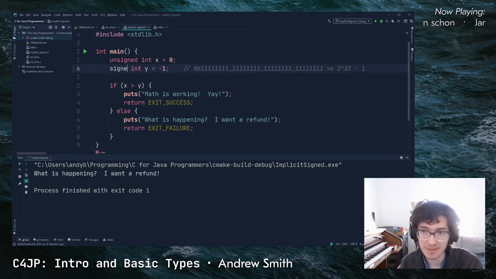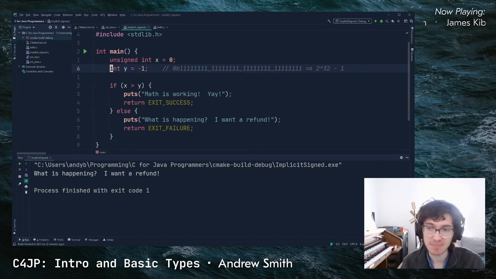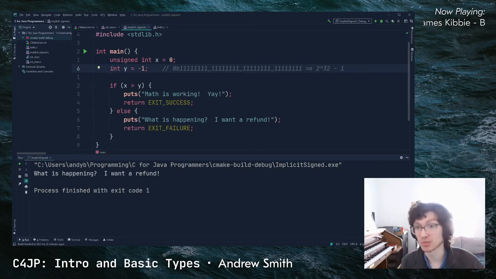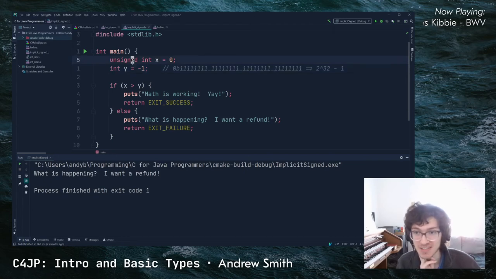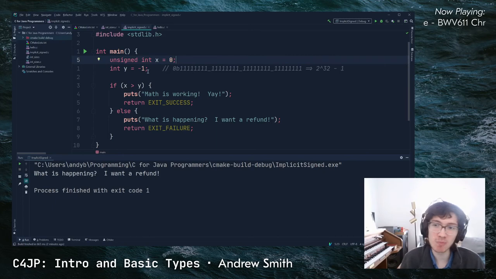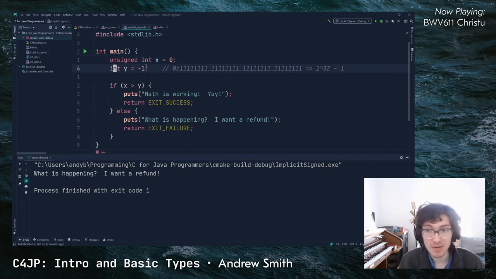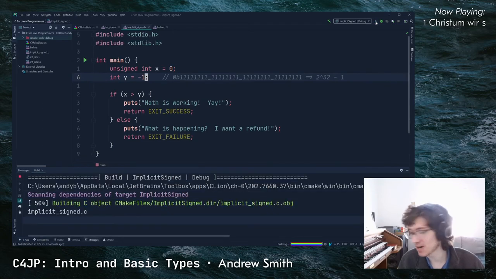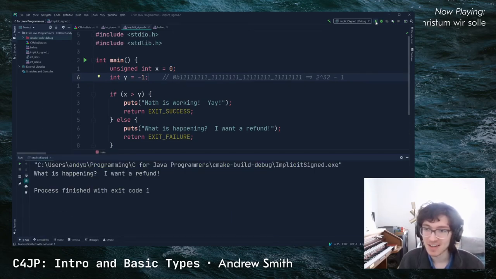All right, I don't want that. I would really quite like these to be signed, and so you know what? I'm just going to say, all right, fine. You're now signed. This will surely fix the problem, right? We've got an unsigned int with 0. Hey, 0's in the unsigned range. We're good. We've got negative 1, an int. We're in int range. Yeah, that's good too. All right, we should be good. Let's go ahead and run our program now, and... Oh. Hmm. Well, that ain't good.